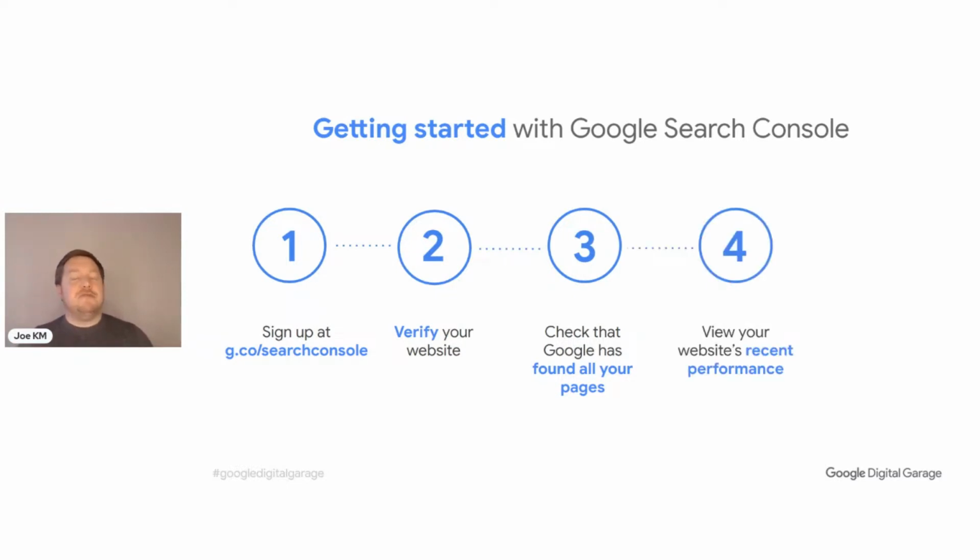And view your website's recent performance. The reason it says recent performance is that this process does not just happen overnight. You might add your sitemap, or add a new sitemap once your website's been going for a while, and it can take a few days. It can even take weeks to get all your information together. So once you've finished your website, add analytics, then maybe do the release of your website, like a press release or whatever. And then after a few weeks, look at that data, because it doesn't just happen.